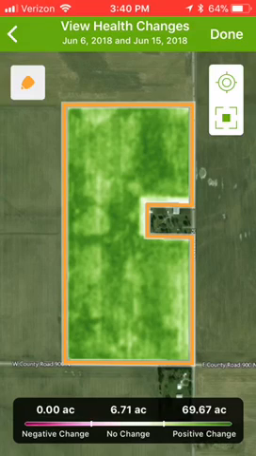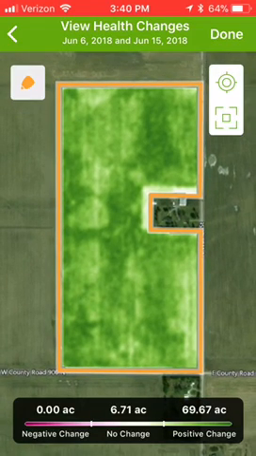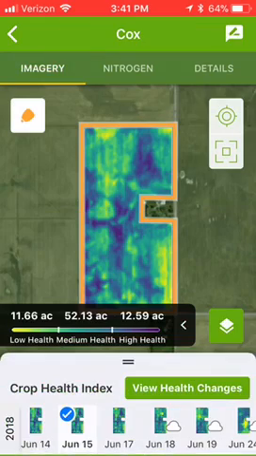Now what this is going to do is build me a map of how my field is changing. So in June, I should have been in the middle of vegetative growth, right in the middle of rapid growth, and I should potentially see a lot of positive change like I do right now. You'll notice I've got some white areas across the field where we're not seeing as much growth or as much change. If I saw pink areas, that would mean potentially that something had happened and the field was going backwards. So this is a nice feature to allow me to compare and look for differences across the field.